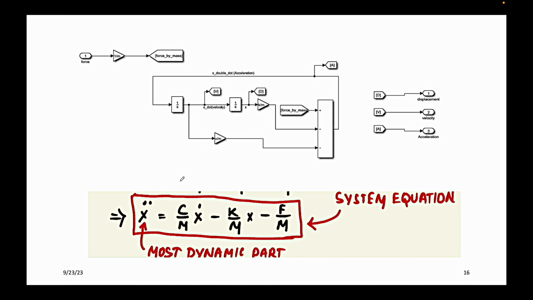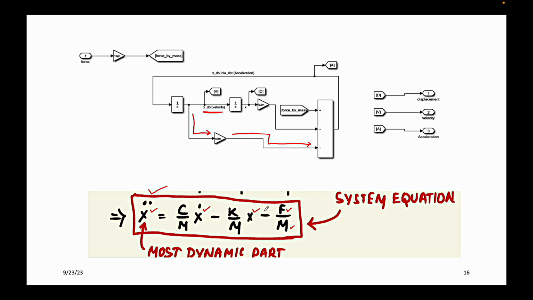So let's get started. As we already know, we have the system equation for the plant model as given here, where x dot represents the velocity and x double dot represents the acceleration of the mass spring system, and x represents the position. F is the applied force and m is the mass of the system. As you can see here, x double dot is the outcome of all these things which are on the right hand side. Here the first term is c by m x dot. So this is the x dot in our model and it is being multiplied with c by m with the help of this gain block, and this is the outcome that is going to be subtracted.